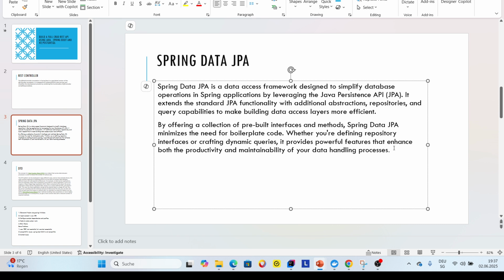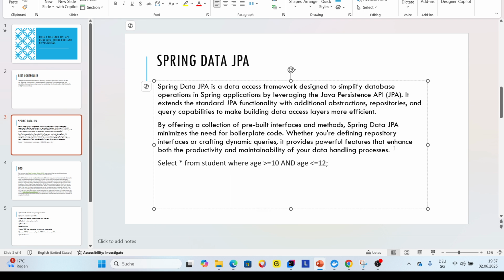For example, I want to get students whose age is between 10 and 12. So let's start: from student where age is greater than or equal to 10 and age is less than or equal to 12.